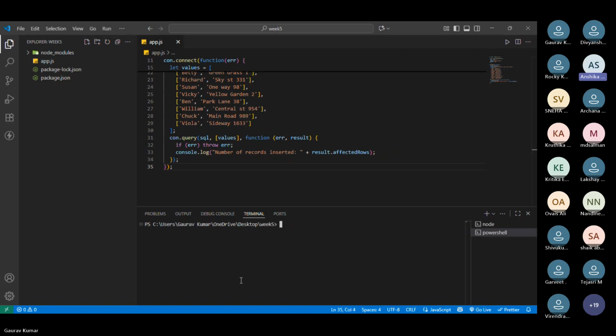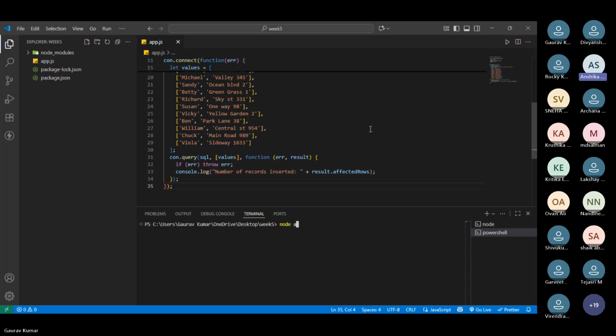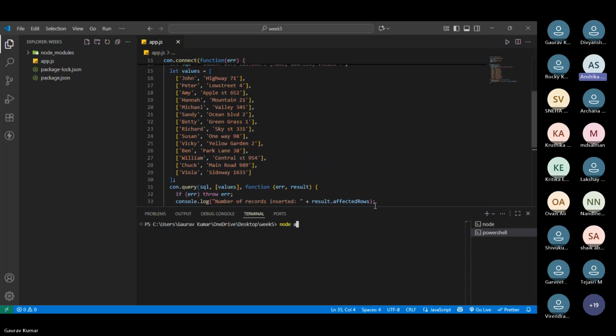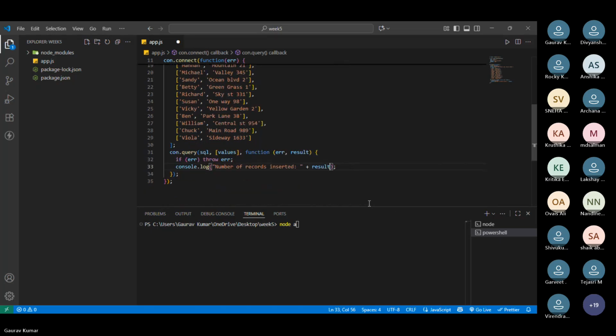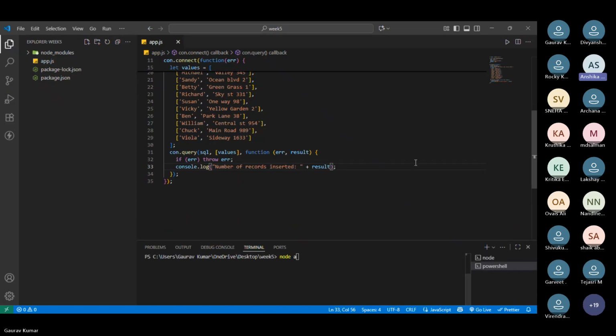Now just make some changes. First of all, console the result only and not the affected rows. Just remove .affected. Now run this one.